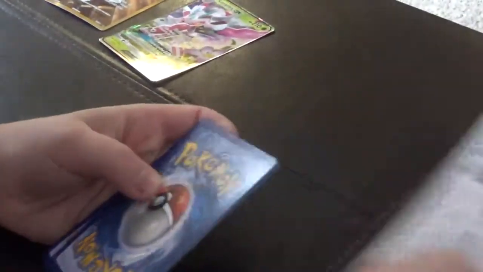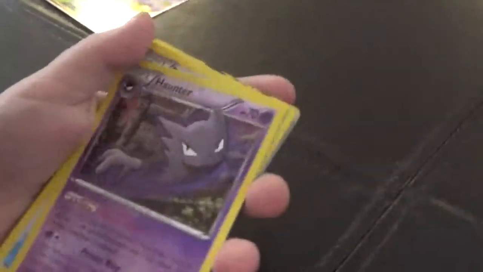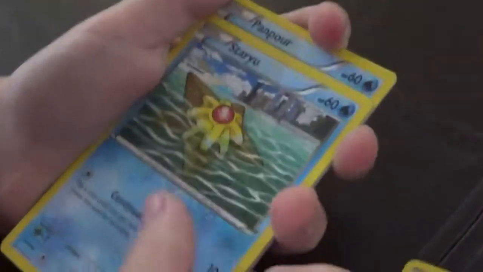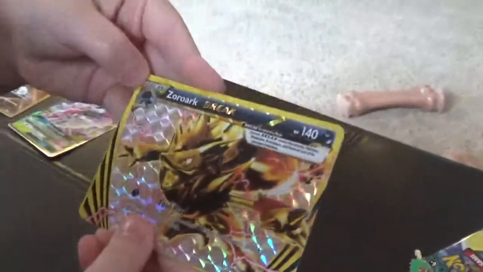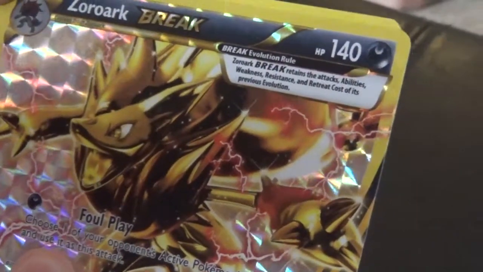Oh, I got something good. Two, three. Alright. Haunter. Dedenne. Staryu. Cyndaquil. Froggy. Ha ha ha! I got a golden one. What's this one, Mom? Zoroark. That's cool. Maybe that's how you pronounce it. I'm not too sure. All right, Mom will take these.